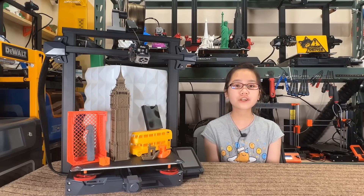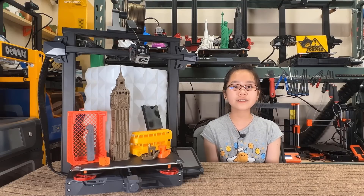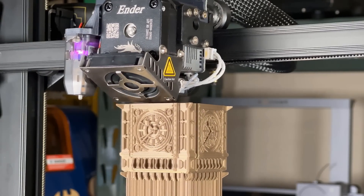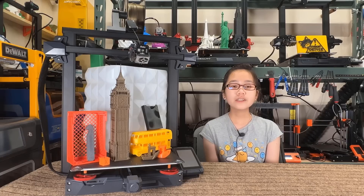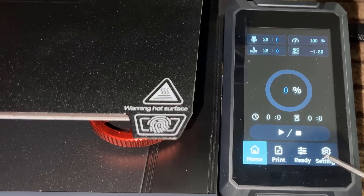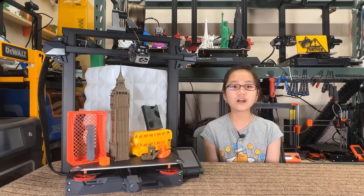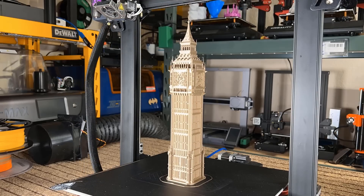Now let's talk about the pros and cons of this printer. Starting with the pros: one, the assembly only takes 10 minutes — it's as easy as or even a bit easier than the Ender 3 S1 as the gantry is secured from the side instead of the bottom. Two, the print quality is as good as the Ender 3 S1 — they both print great right out of the box. The new generation of Creality Sprite extruders work very well and the retraction is also accurate. It can print PLA, PETG, ABS, TPU, and nylon filament with good results. Three, the new touchscreen is the same as the Ender 3 S1 Pro — it came with a new screen UI that supports nine different languages, but the menu structure is not that great. Four, the gantry is stable — I don't have any issues with maxing it out to print these tall models that are 300 millimeters in height.